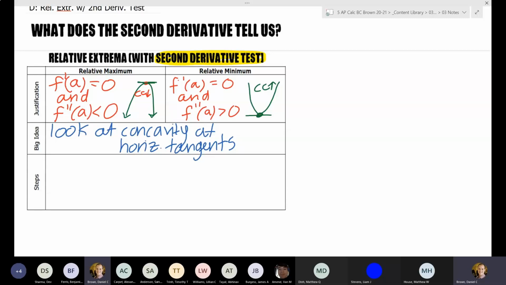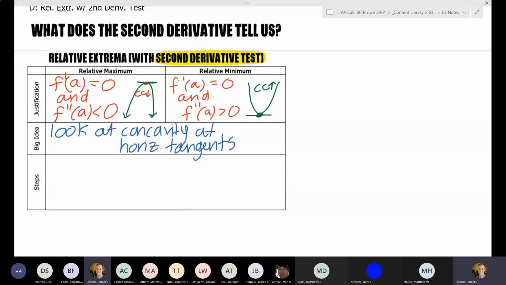So we haven't really looked at them yet in this class. They're coming up in about a week and a half. But there's going to be some functions where it's literally impossible to make a sign chart for that derivative. And so the second derivative will kind of take over, because one nice thing about the second derivative is you do not have to make a sign chart. But again, one negative part about the second derivative test is you do actually have to find the second derivative.